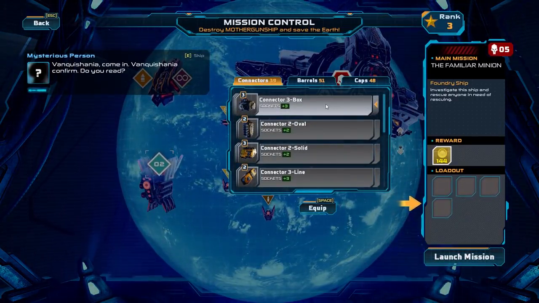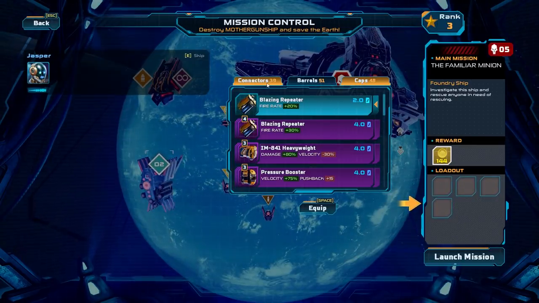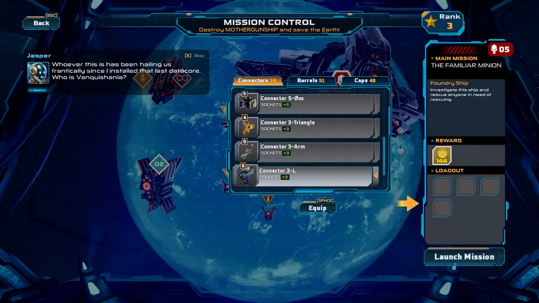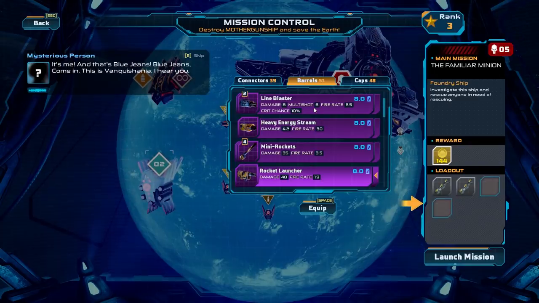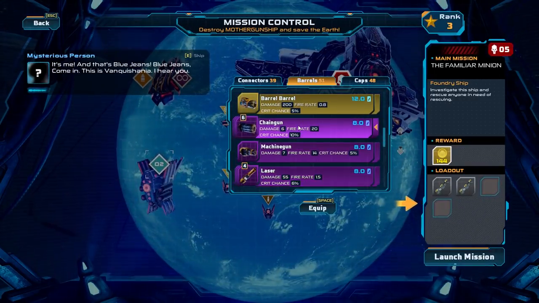Vanquishania, come in. Vanquishania, confirm. Do you read? Whoever this is has been hailing us frantically since I installed that last data core. Who is Vanquishania? No one. It's me, and that's Blue Jeans. Blue Jeans, come in. This is Vanquishania. I hear you. What kind of name is that?